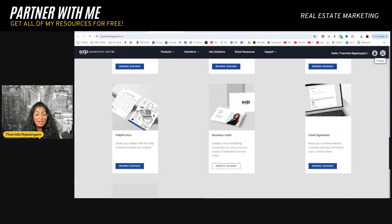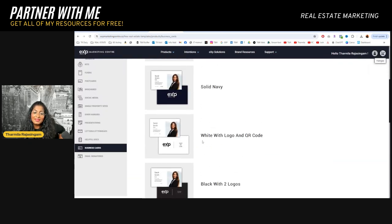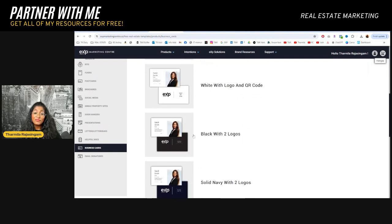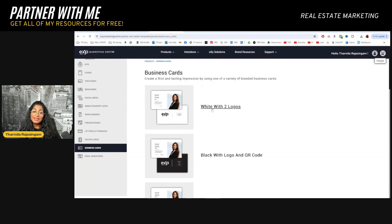You can go to business cards right here and browse the designs that have the EXP logo in them — they are beautiful. You can add your own photos and customize to make it work for you, and even add your own logo. If you're part of a team, you can add in their official team logo. There are a bunch of different business cards available here and you can also get them printed directly through them. Remember, the first thousand business cards are free. It does not have to be one of their business cards — you can design your own like I did in Canva and send it over to them to get it printed.